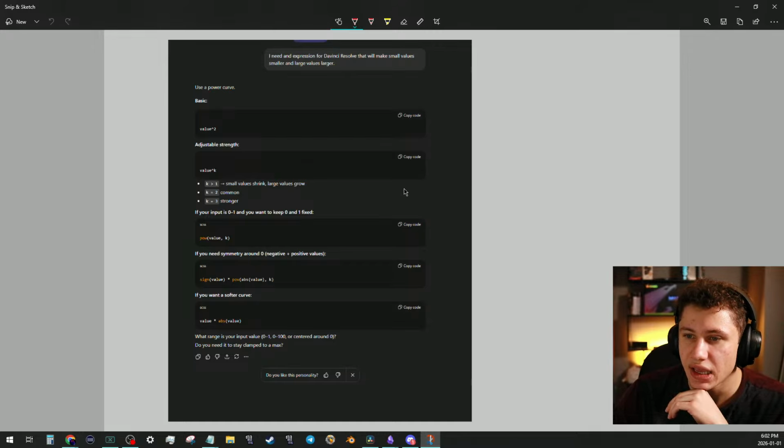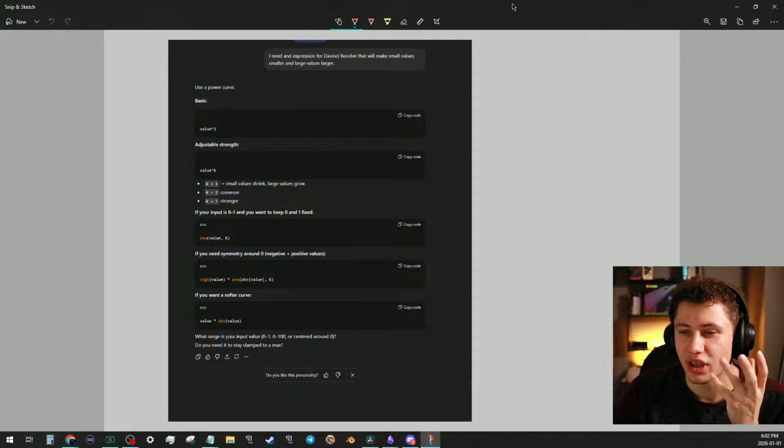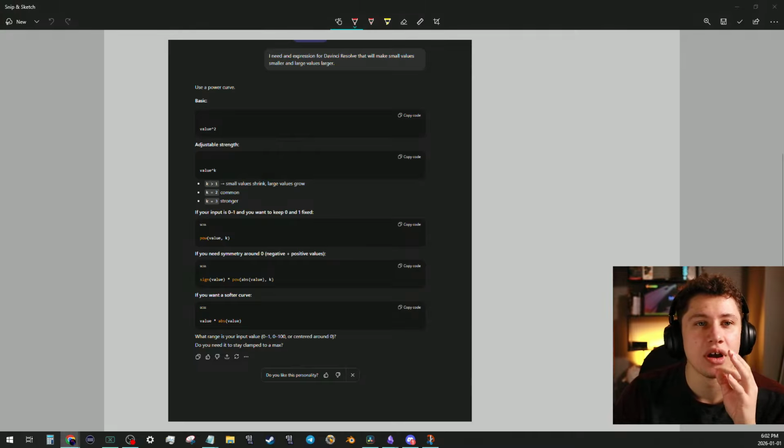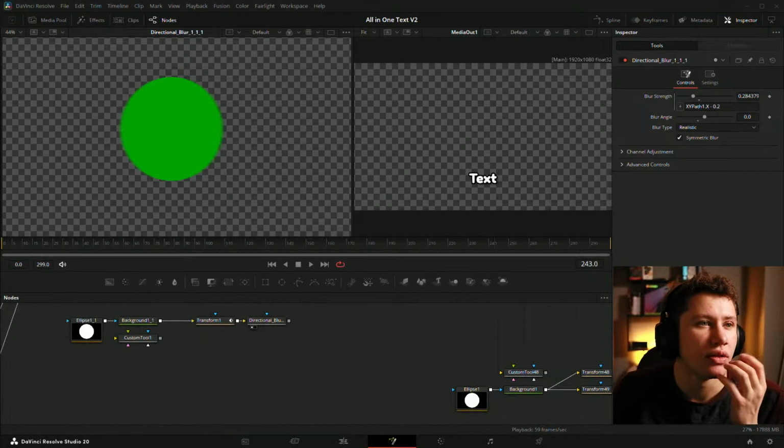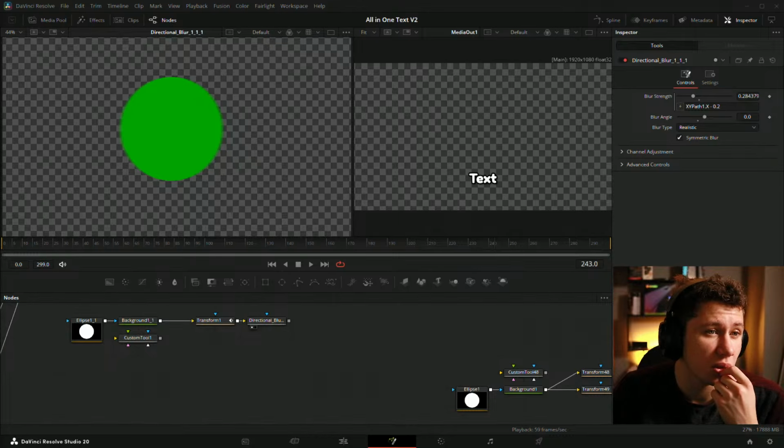If your input is 0 to 1 and you want to keep fixed power, value, and then K. If you need symmetry around negative to positive. If you want a softer curve. See, I don't know what ABS is. So it can help you with some stuff, with other stuff it can't. And you do have to prompt it a little bit, but this means it's workable.